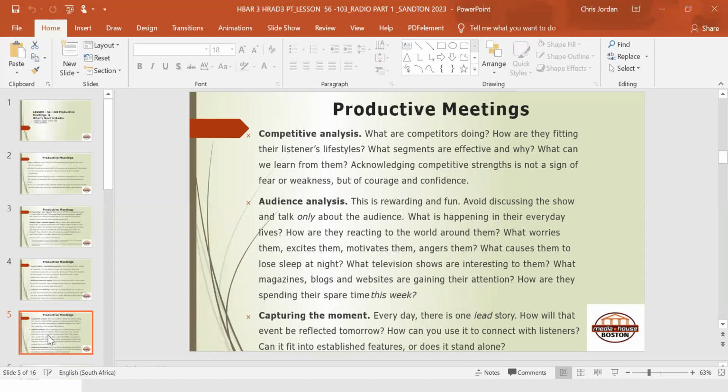So if we look at today, let's say right now, rugby is obviously a lead story for us because it's a World Cup. So if we're looking at sports right now, and in terms of current affairs, definitely the whole thing of the re-election of the ANC and the subsidiary parties, competitors like the EFF, perhaps the DA, Action SA, see what they are doing.